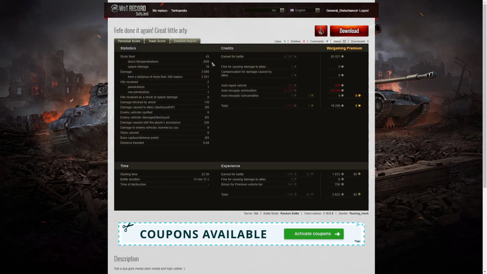He fired 43 rounds in that game, got 20 direct hits, 6 penetration, 18 splash. Damage of 2,956 hit points, of which 2,551 were up more than 300 meters. The difference being obviously that Panzer here that did get to him and rammed him, but obviously ramming him was a big mistake because he's a heavy tank. And if you ram a medium tank into a heavy tank, the medium tank takes the damage, not the other way around. 2 hits received, yes, 1 penetration, 1 non-penetration, and he blocked damage 110 hit points in total, and I think that's what gave him the 2/3 blocked to actually get the Stark's medal. 8 enemy vehicles damaged, 5 killed, and 326 hit points of damage assistance.